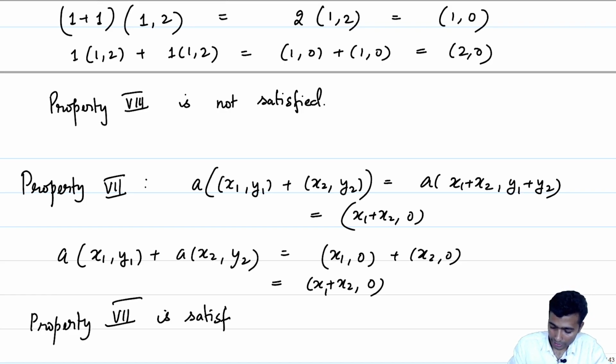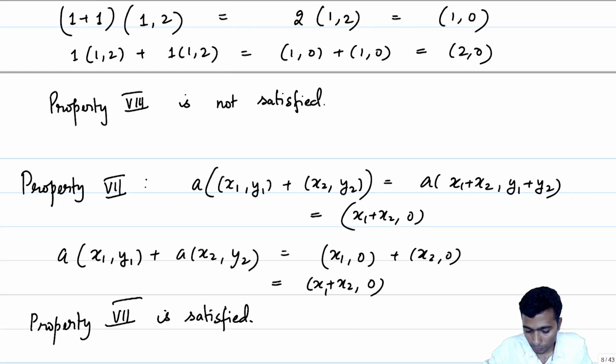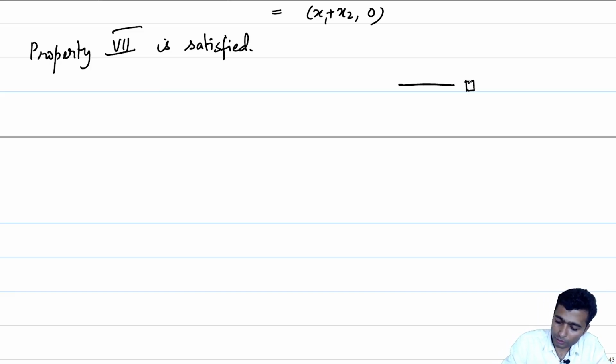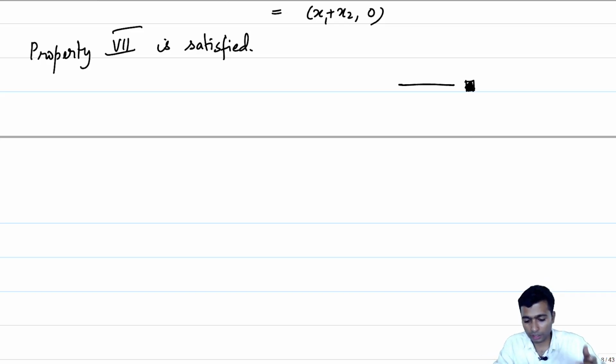So if you start worrying about all the properties, we will notice that the fifth property and the eighth property are not satisfied. Even if one of the properties is not satisfied, it cannot be a vector space. We just checked the remaining three properties out of curiosity, I would say. Alright, so we have completed the first problem and concluded that the set V with the vector space operations as defined in the problem cannot be a vector space.